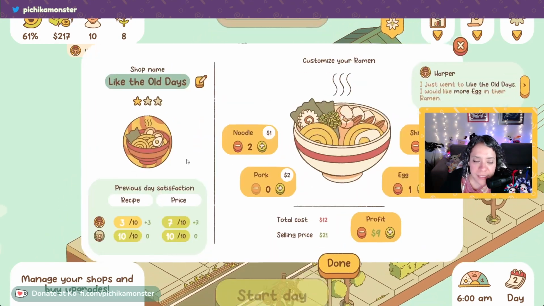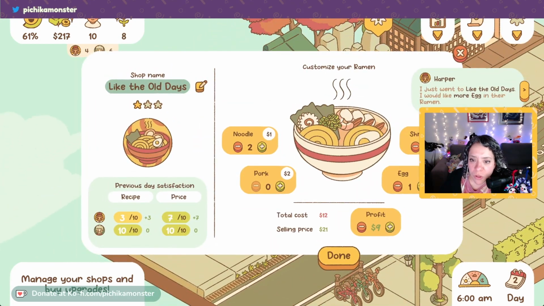Alright, let's manage the shop. I would like more egg. Let's add one more egg. And one less shrimp. Why do we need three shrimp?